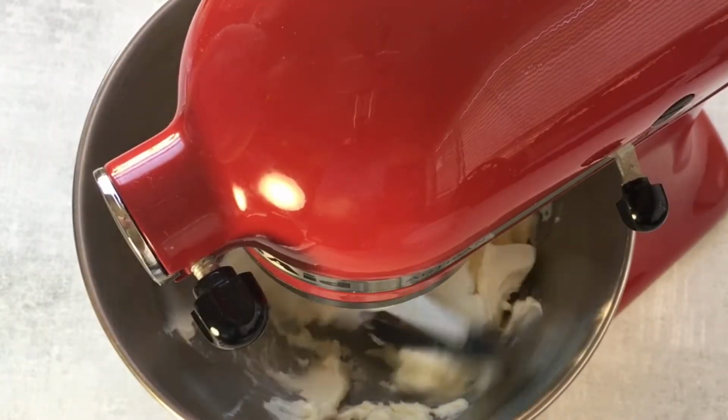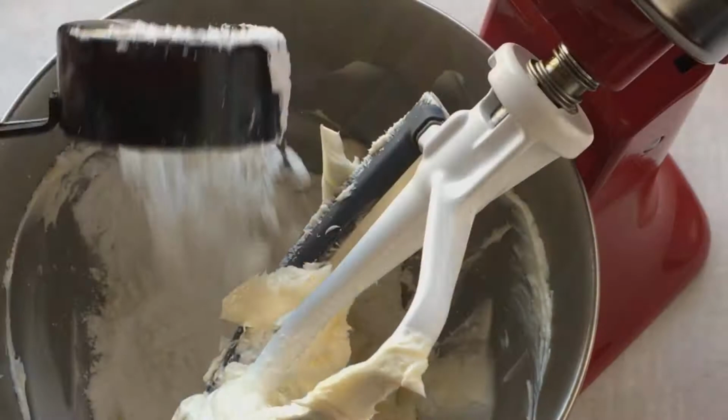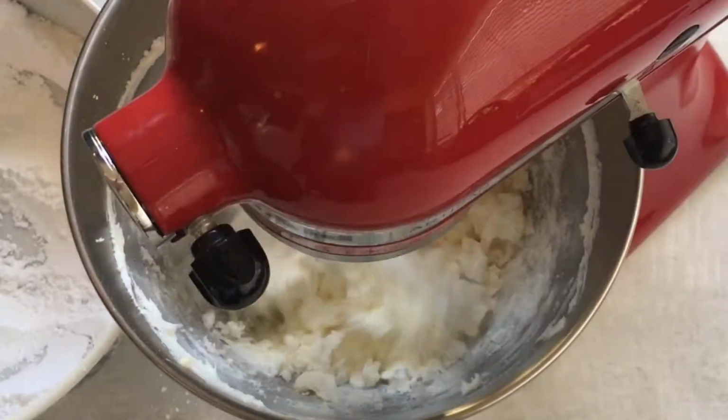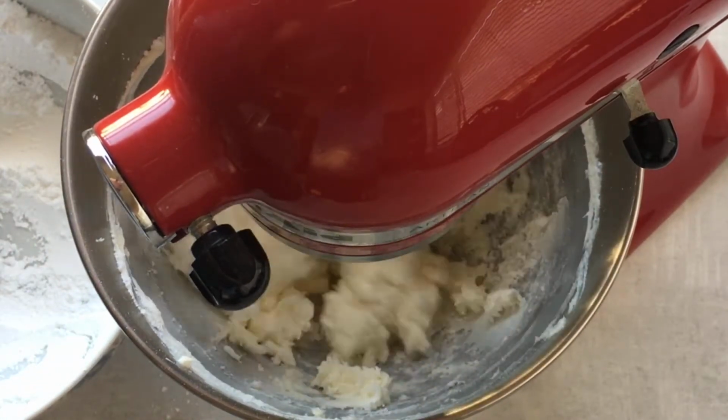In the stand mixer, with a paddle attachment, cream the butter and separately sift your powdered sugar. Sifting is an important step with buttercream because if you want to do any piping work, you don't want to have any lumps. Add the powdered sugar gradually, and a little tip here, put a little tea towel over top so your powdered sugar doesn't splash everywhere.